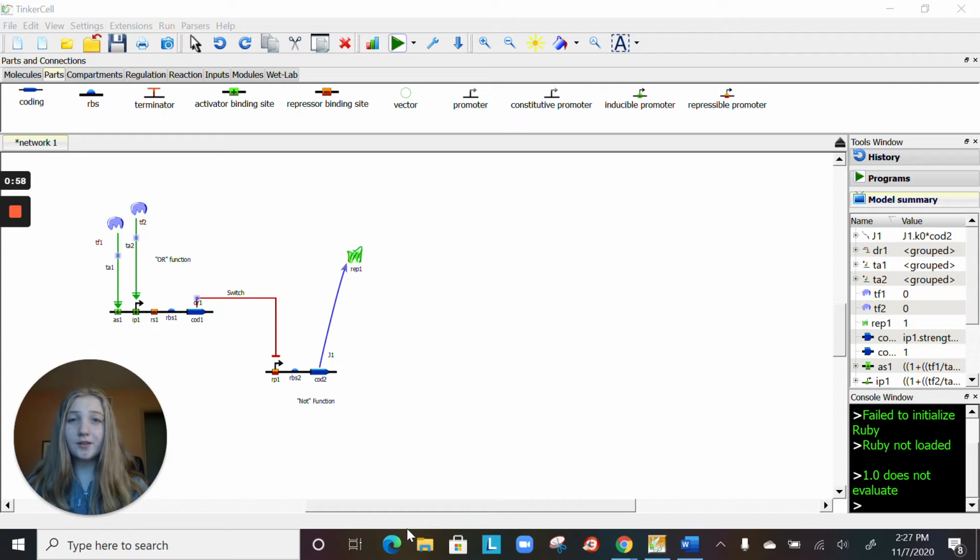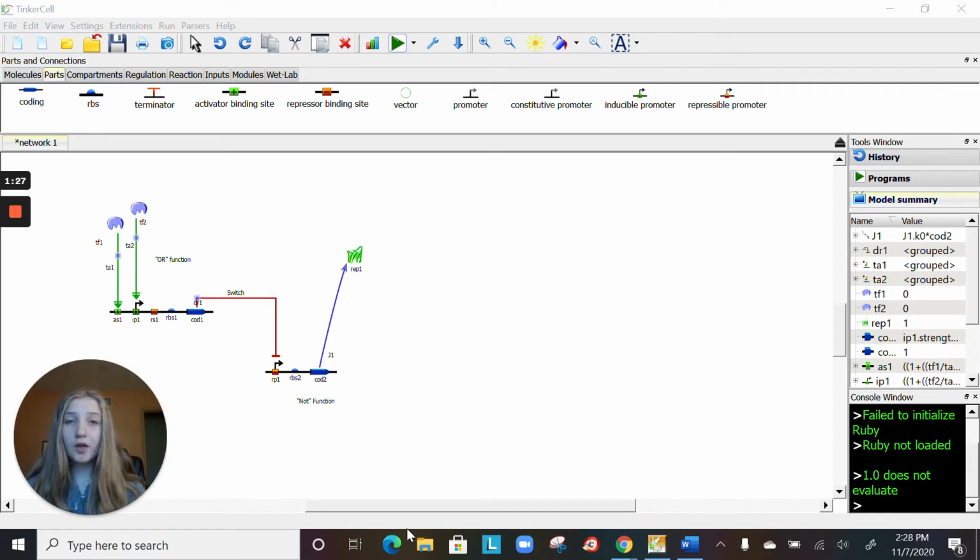So first you need to understand what a logic gate is. A logic gate is something in Boolean logic, which is a form of algebra, that tells you to perform a certain function. So for example, if you had a light switch and you said that if light switch A was turned on and light switch B was also turned on, then the light bulb would turn on. This would be an AND logic gate.